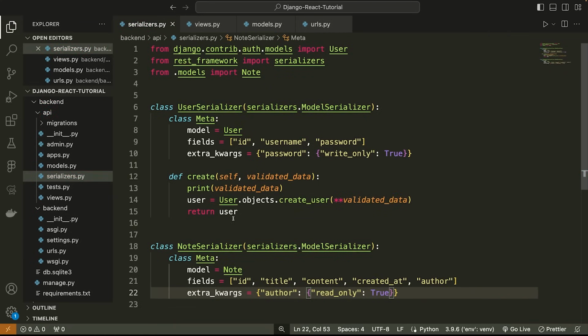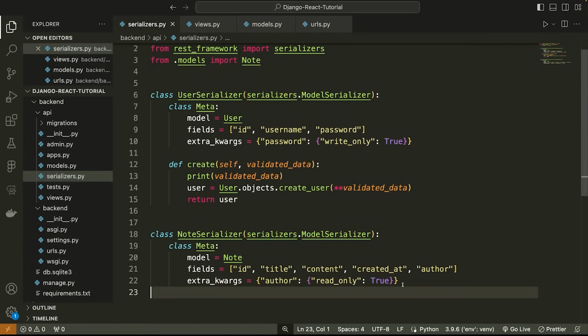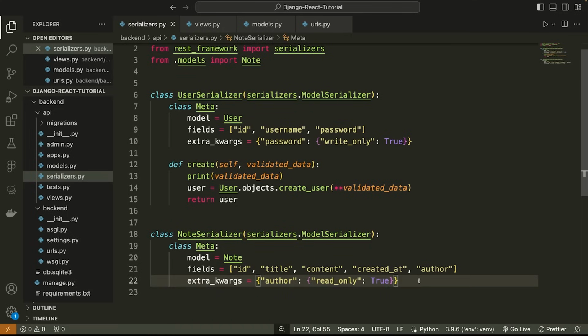Now what that tells us is actually the opposite of what we did for our user serializer, which says, hey, we should be able to read who the author is, but we shouldn't be able to write who the author is. The reason we're doing that is because we'll manually set who the author is based on who creates this note. We don't want someone to be able to tell us who the author is. So if I'm signed in and authenticated and I make the note, then I become the author. So we're specifying it as read only, which means we can't write it. We can just read what it is.